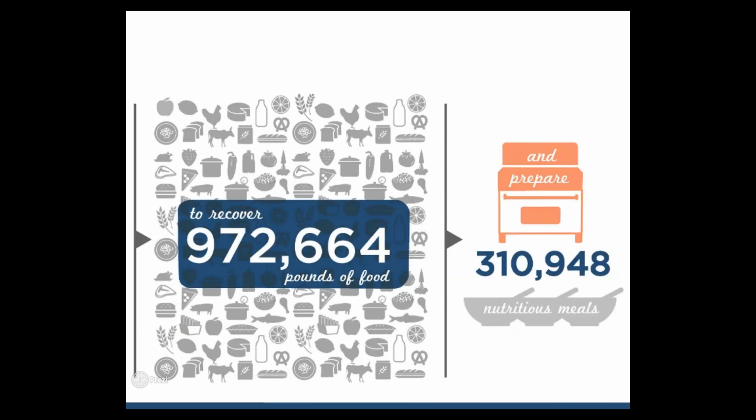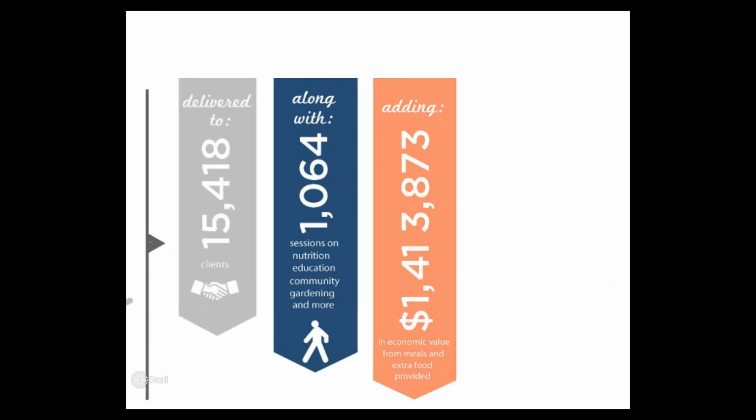So in last year alone, our student volunteers recovered nearly 1 million pounds of food from dining halls, food banks, farmers markets, grocery stores, and so on. This food was then stored at the on-campus kitchen. All of this food would have otherwise gone to waste. So with that, students take part in cooking shifts and prepare and repackage the donated food into balanced meals. Last year, our schools prepared over 300,000 nutritious meals.